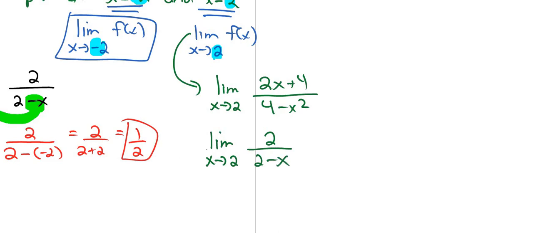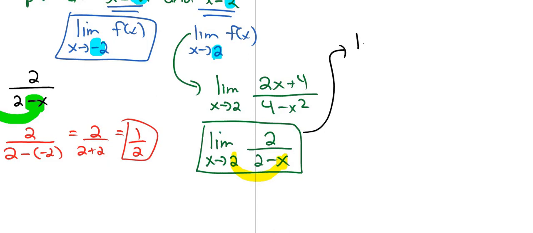Okay, so in order to do this limit right here, you can't really do any more factoring, you can't multiply by the conjugate, and you'll notice that if you plug 2 in for x, you get the vertical asymptote. So now this is a one-sided limit problem. In order to evaluate this limit, you have to take the limit as x approaches 2 from the right-hand side and the limit as x approaches 2 from the left-hand side.